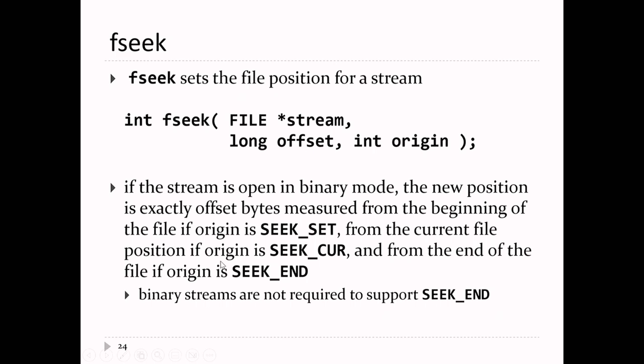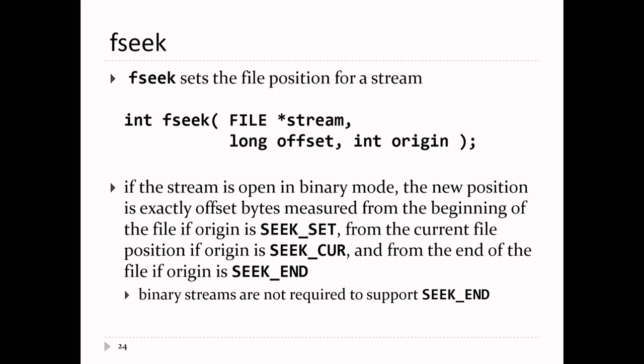From the current file position, if origin is SEEK_CUR, the offset is the number of characters to move forward. So if you pass in SEEK_CUR and 1, it goes to the next character. You can also sometimes seek from the end of the file.